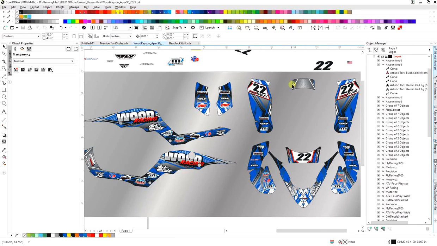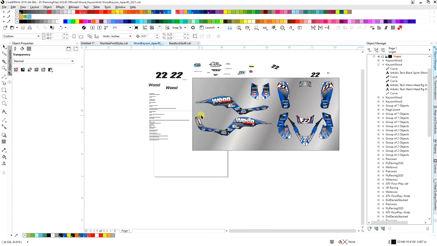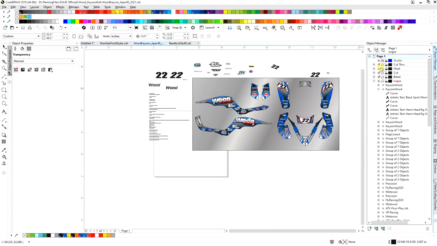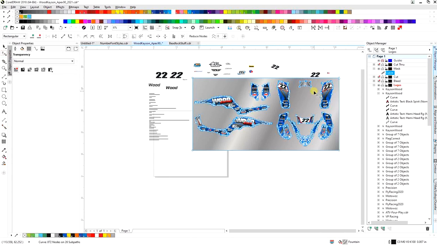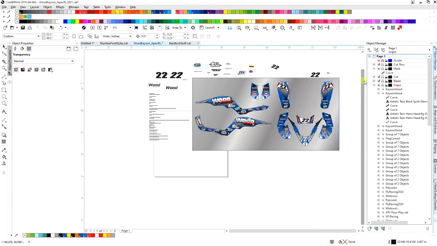Looks good to me. This piece here on these apexes is just a duplicate of this piece here. I'm actually going to go, when I send this to them, I'll just get rid of this. That'll confuse them. Yeah, good enough. Thank you. Good job.